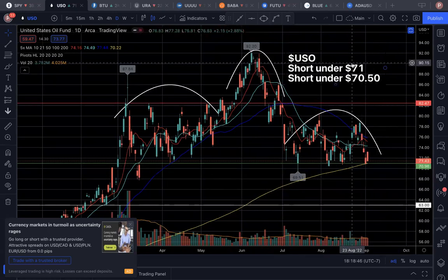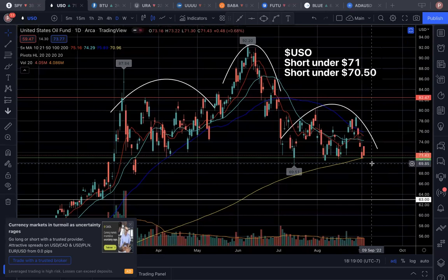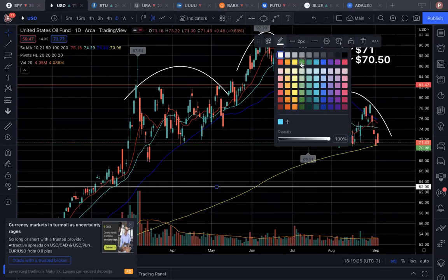And that's the reason why I gave you guys these two entries once again, right? The first entry is kind of the early entry, and then the second entry is kind of the confirmed entry, right? So once you go past 70.50, that's kind of the point of no return for buyers, and sellers will have completely taken over. And once we have done that, there isn't much support left, maybe around, I would say, 68. So a couple of bounces around 68. But once that's also broken, we will possibly see $63 as our next major level of support.